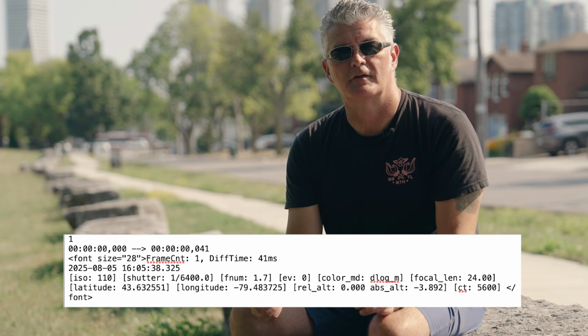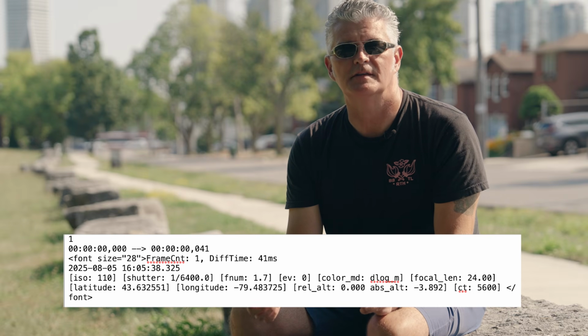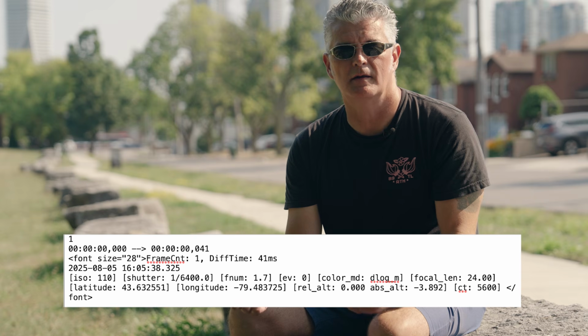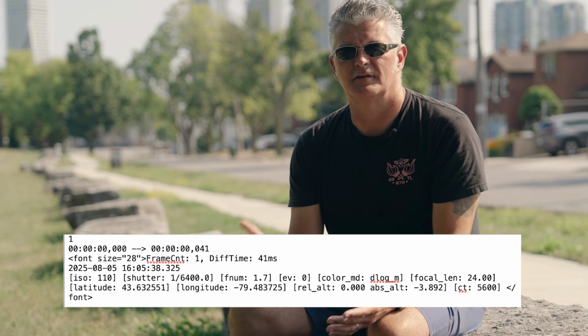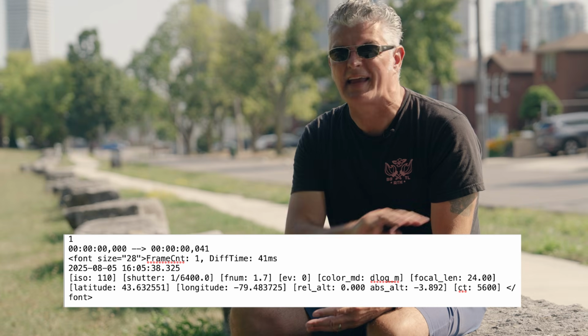But the SRT file comes in really handy because it's basically all the information from the shot. It tells you everything: your longitude, latitude, your shutter speed, your frame rate, like everything is in there. So we'll take a look at that. Maybe you haven't even looked into those yet. So I'll show you those and explain what each of those things are. Man, this is a threefer.